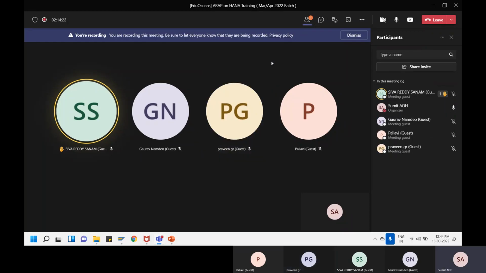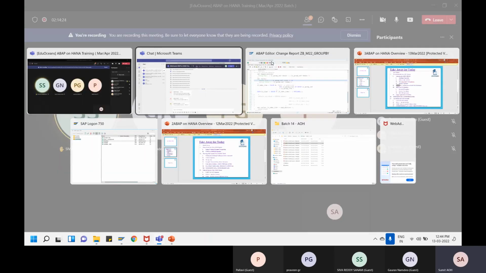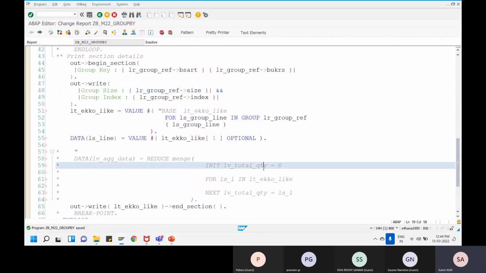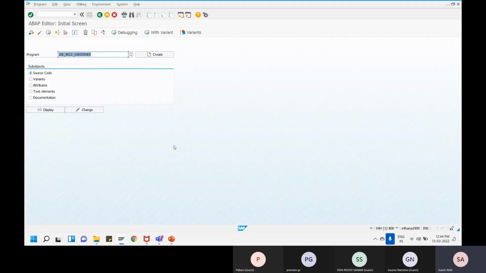Okay, perfect. Now let's just go one more step forward over here. And let's just try to learn some sort of mesh operation. Let me just tell you upfront, this is the thing that ultimately you would find being used very less. So people are not using this thing very much when it comes to a normal ABAP.